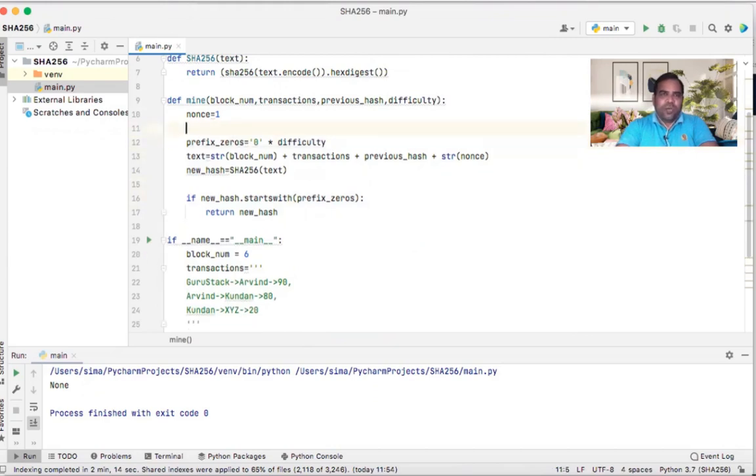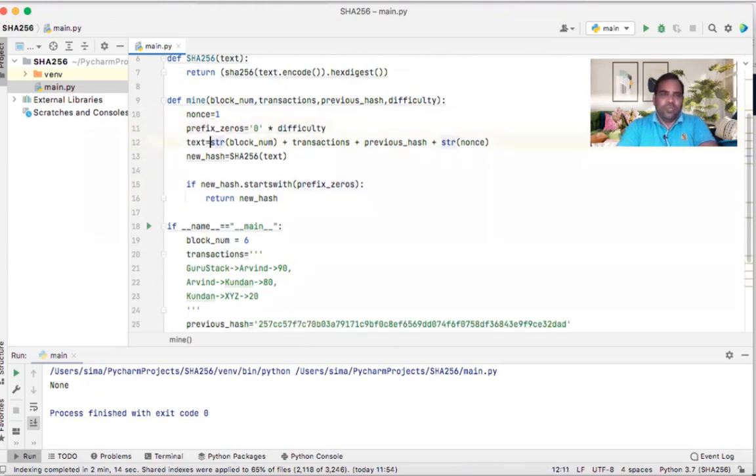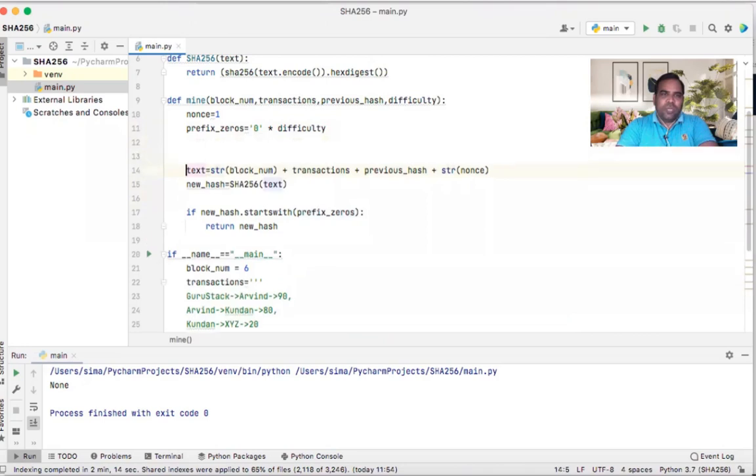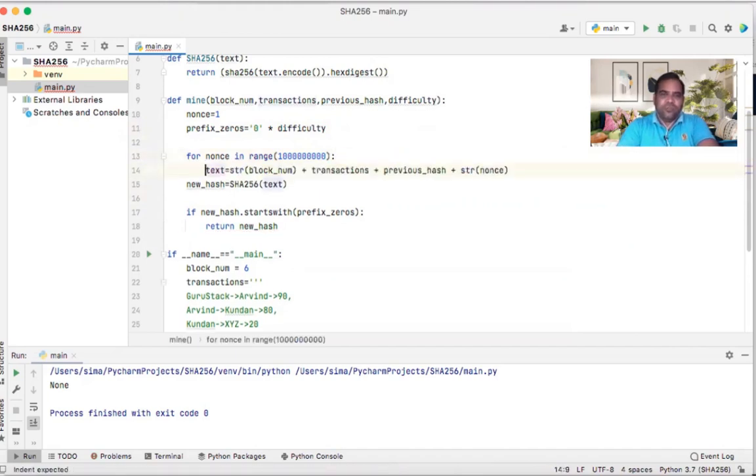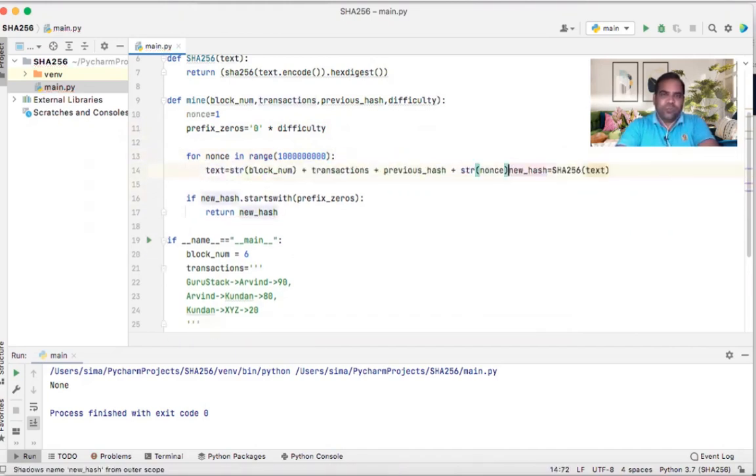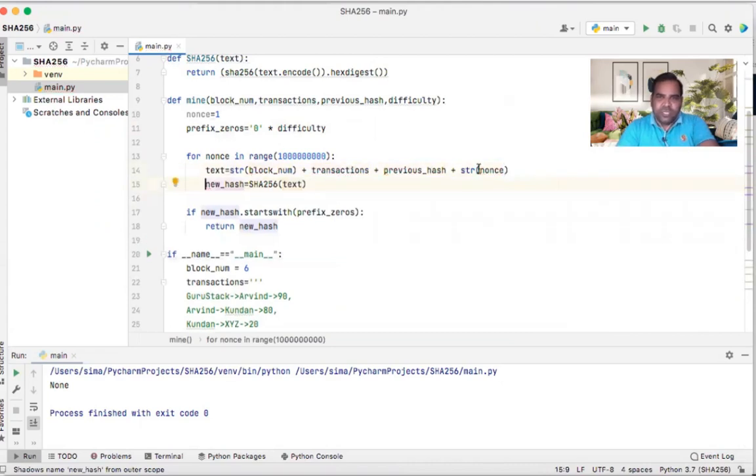So what am I going to do? I'm going to use looping there. I'm going to write here: for nonce in range. This range is large enough that the computer keeps on trying to get a hash that starts with the prefix of four zeros. Inside, because for the nonce, each time we need a nonce.